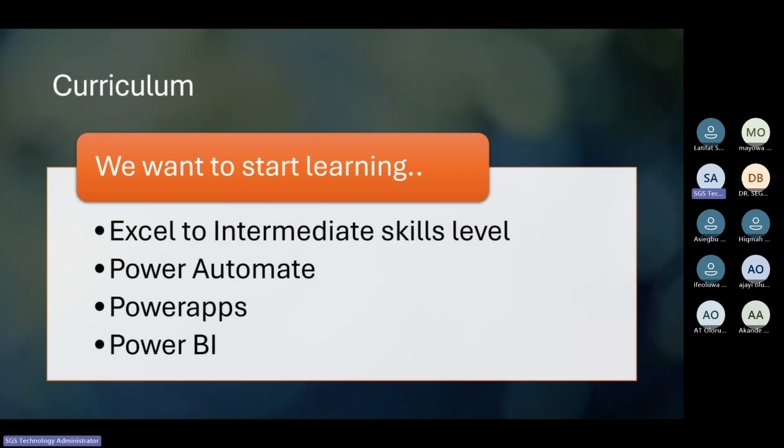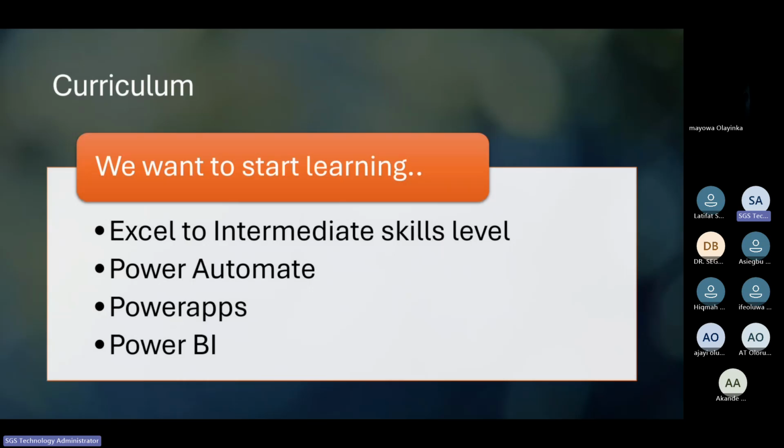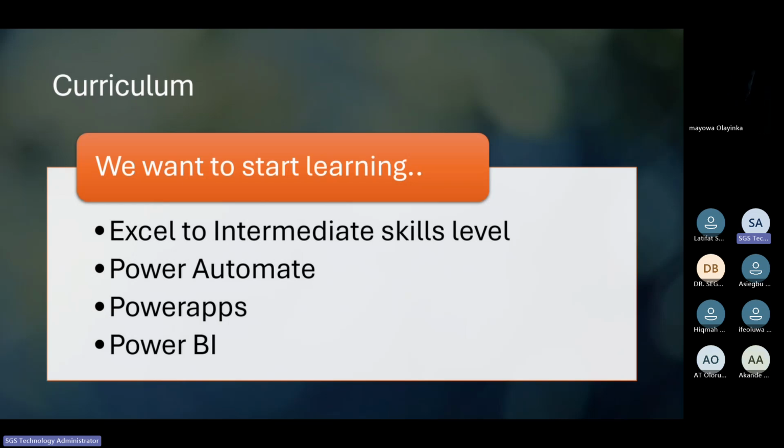If we know some little things in Excel, how to use the formulas, how to apply them to your data, and how to transform them into the meaningful information you are expecting, then you already have the foundation to work with Power Automate, Power Apps, and Power BI, which are the core Microsoft Power Platform technologies that we are going to learn in this series.